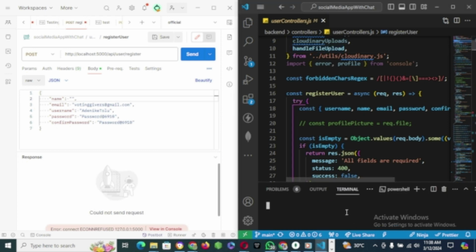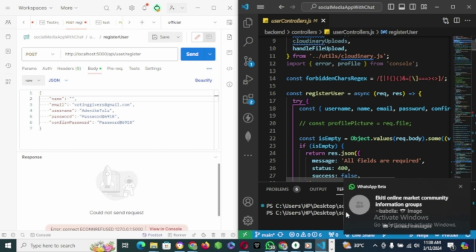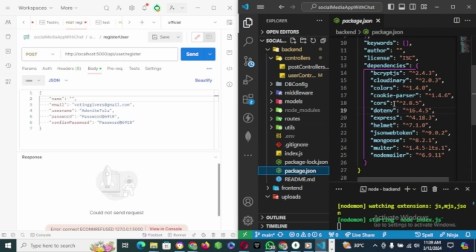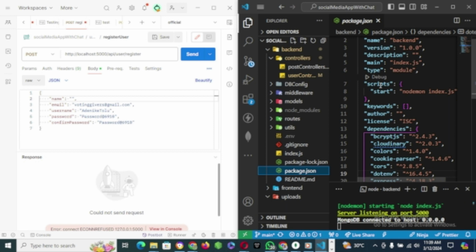Oh, sorry, I haven't started the server. To start the server, first of all, cd to the backend, because we are starting the backend side. Then we do npm start. Where do I get npm start? If you come to the package.json inside the scripts, you see start.